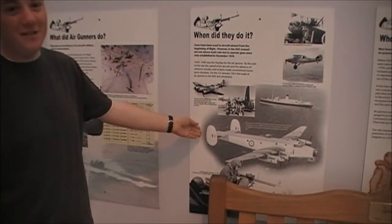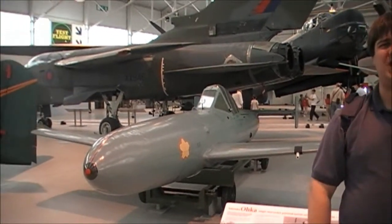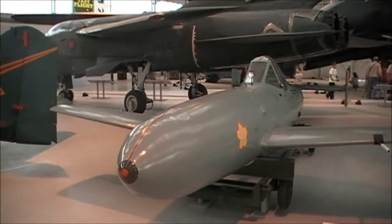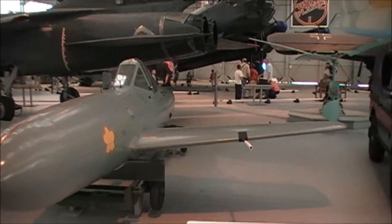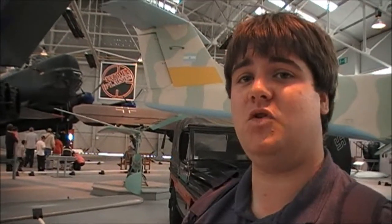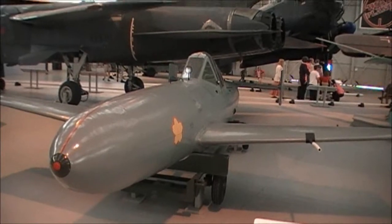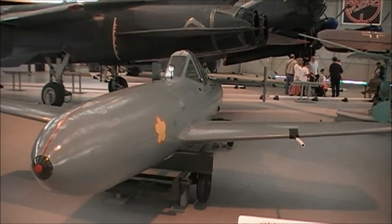This is a Shackleton. Right, behind me here is a Haka. I'm not quite sure how to pronounce it because obviously it's Japanese. Perhaps I should just shout at it, might work better. Basically, it's a suicide attack aircraft. Quite a terrible thing, really. It's a flying bomb with a rocket engine. The whole point is that you would be welded into the cockpit and then sent screaming off to blow up some American warships. These were perhaps one of the most ineffective ways that the Imperial Japanese Air Force tried to combat the United States Navy. Utterly ridiculous.